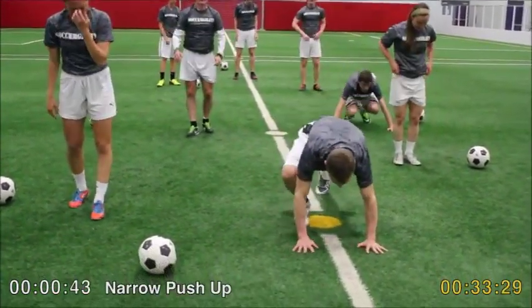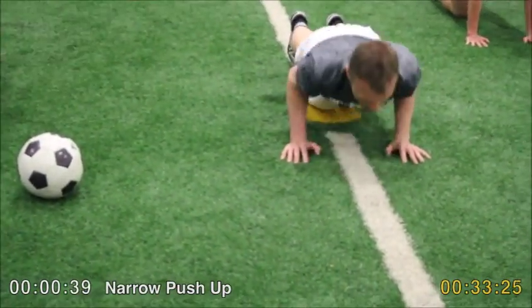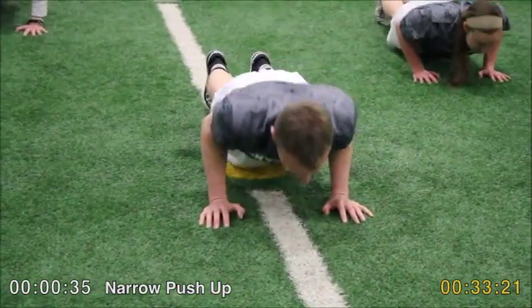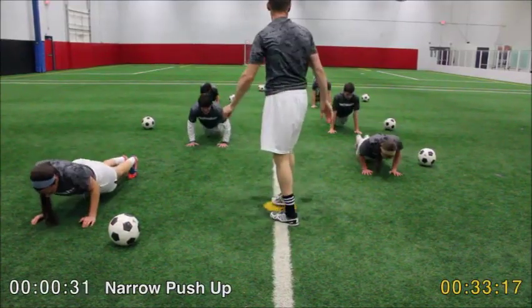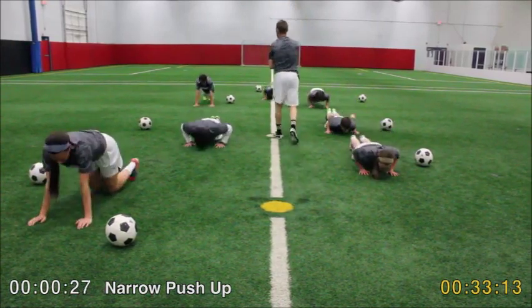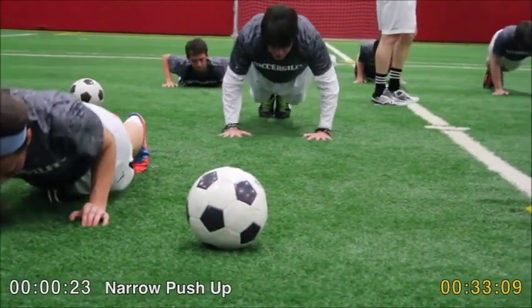Narrow push-up. Get your elbows right against your ribs. And then down. And again, chin up, chest to the ground. If you need to, you can go ahead and put your knees down. Take those elbows, lock them into your ribs.